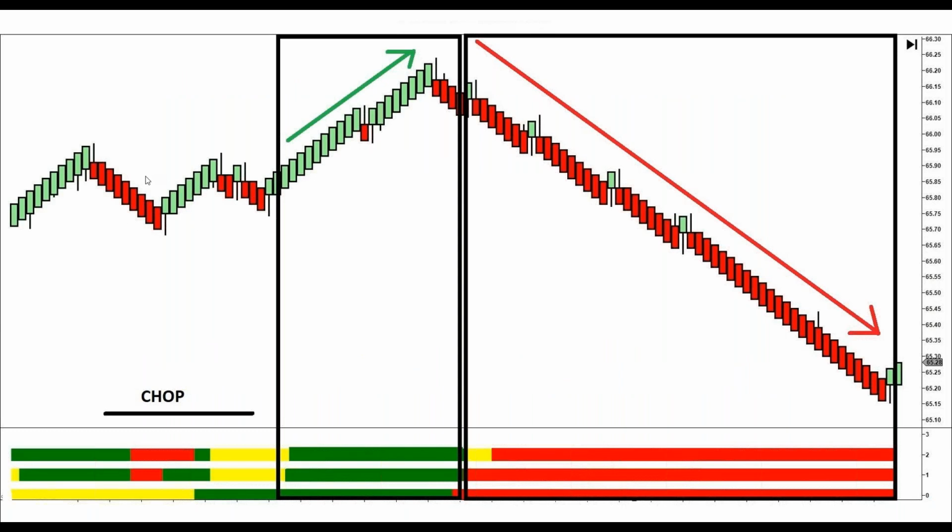And now we're starting to get into the actual indicator, which I'm going to show you on a live chart. I mean, showing you these JPEGs, which is what 90% of you're going to see, I can always show you winners, but I want to show you real charts. Now, when you don't have the 3 green lines, you're in chop. When you have 3 green lines, you're only going long.